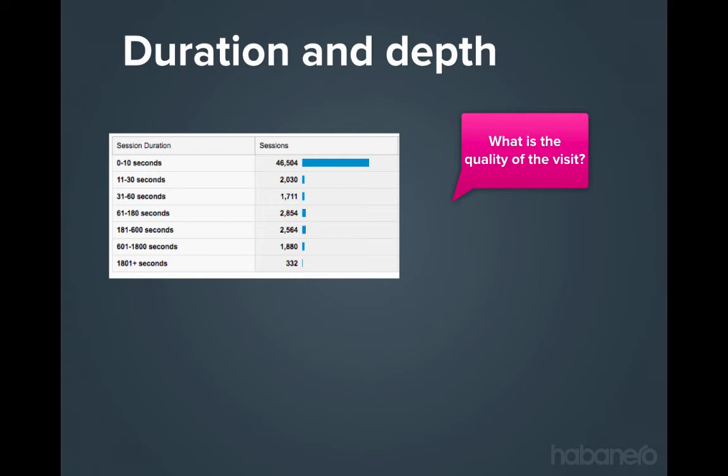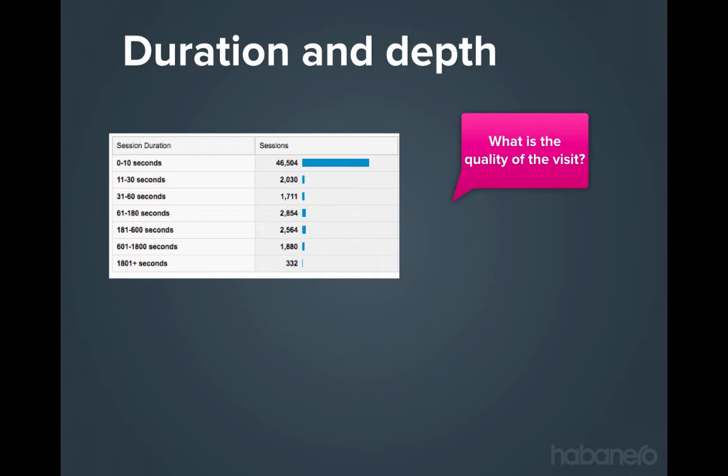But in other areas like a knowledge base or how-do-I, or maybe an onboarding section, you want people to spend a bit more time, and a highly engaged visit or a loyal visit would be usually around that 60-second mark because people are learning or they're trying to discover something. So in this case, again, you can look at duration, how long people are staying in certain areas, and get that distribution. And be careful if you're looking at a metric like average time on site.